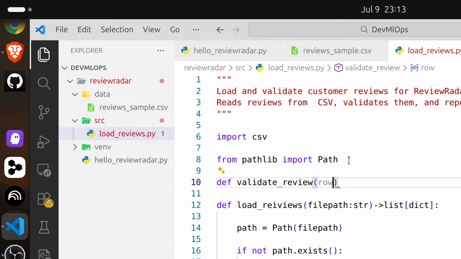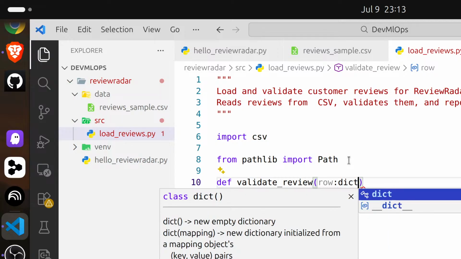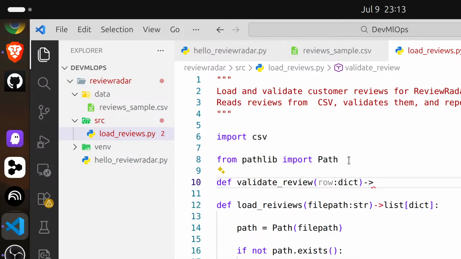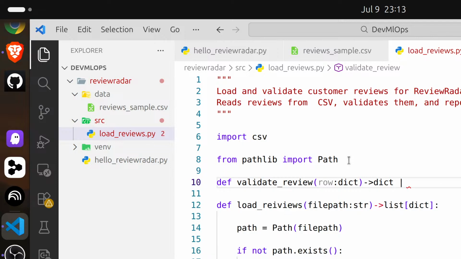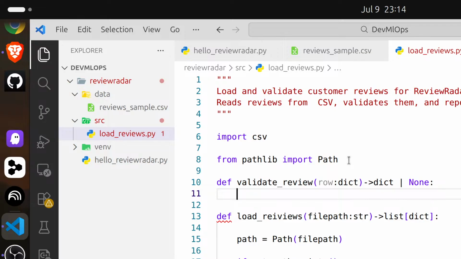It takes a row of dictionary type from the reviews, and it will return a dictionary, or it will return None if the review is invalid. So it takes a CSV row and returns a clean dictionary, or None if the row is garbage. We have to call it for each row of the reviews.